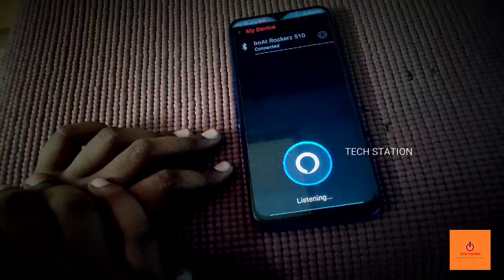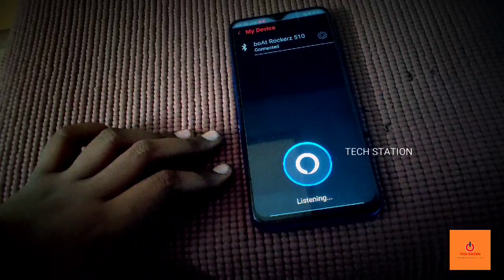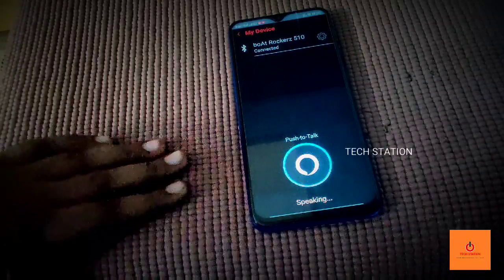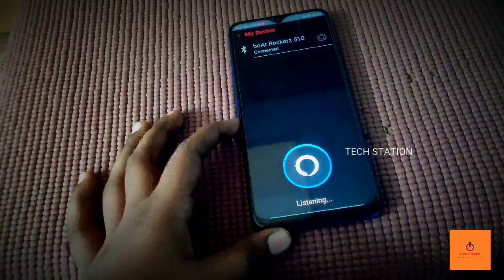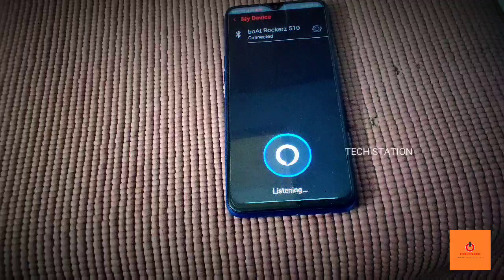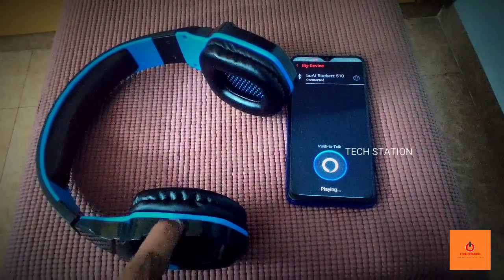Open camera. You can ask Alexa to say anything if you want. You can say anything you want to Alexa, by using the button over here. By using this button, you can ask Alexa anything you want.